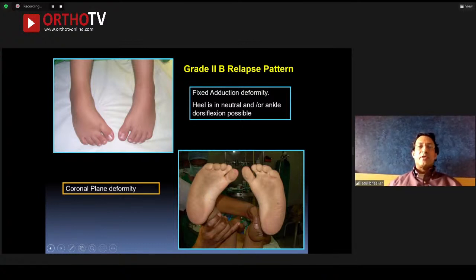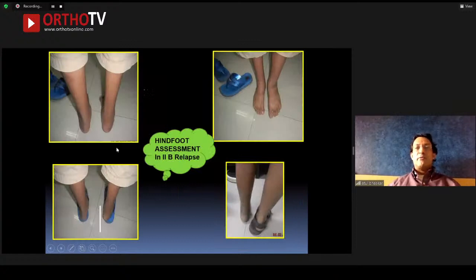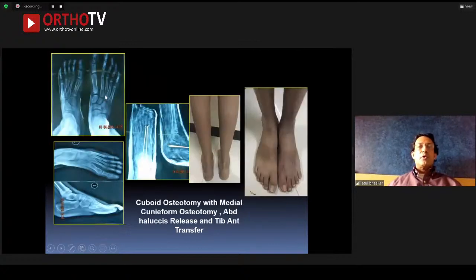Again, you can start plaster. You can give 4 or 5 plasters if the parents are willing. So counseling becomes very, very important: what road you are trying to take, whether you want to treat them with multiple plasters, or if they're not able to follow your compliance, then I would rather go ahead and do a surgery. When the parents come like this with a foot deformity, you can see from the footwear how the leg position is. These are the ones you really want to take into consideration for casting again.